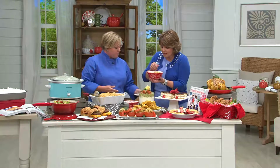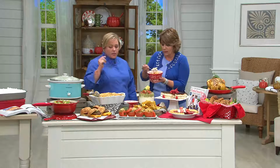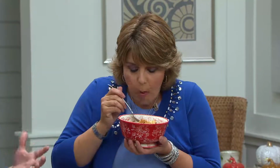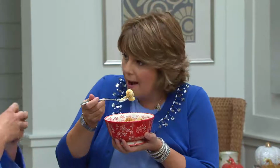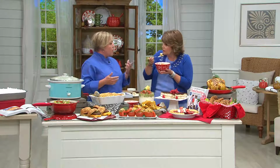Mac and cheese is one of those recipes that people will say there's a gazillion different recipes for, right? So this is a make-ahead macaroni and cheese. You want a casserole. You want to be able to make it ahead, drop it on the table, but not be dry, not have the cheese clumped up, and not be too greasy. And it's really good flavor.